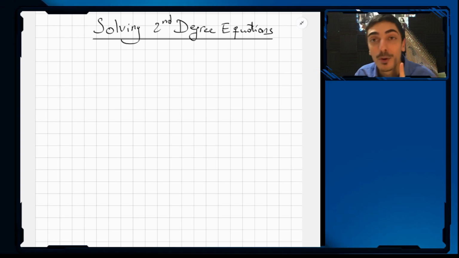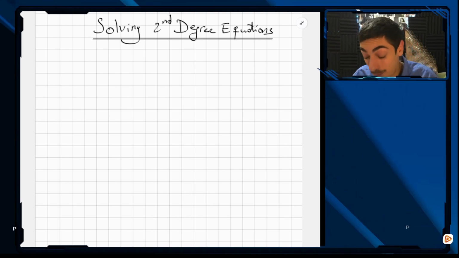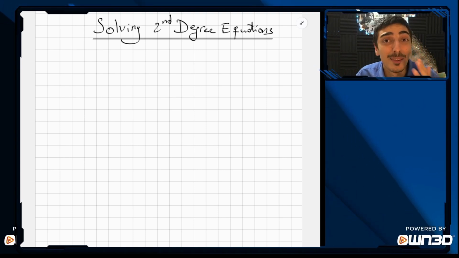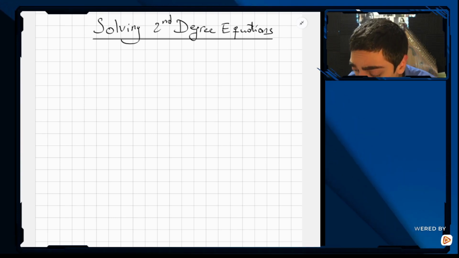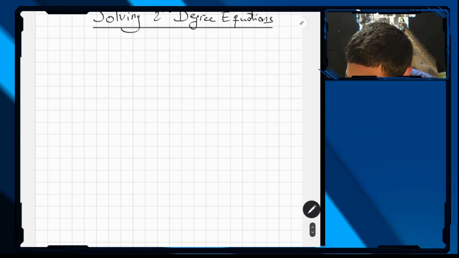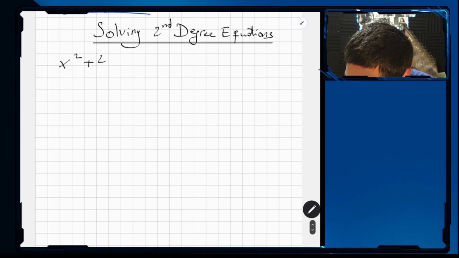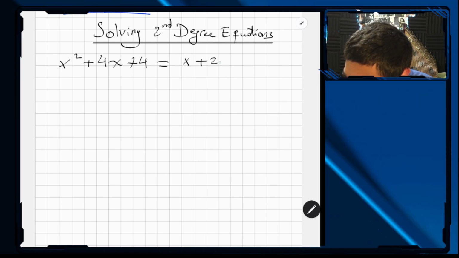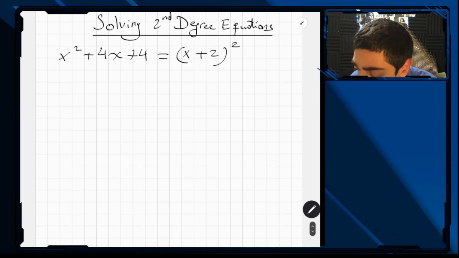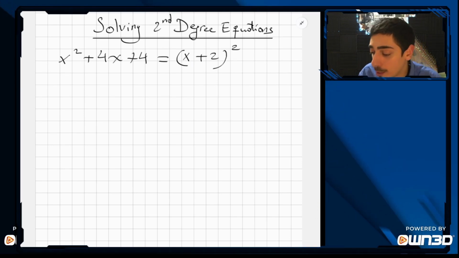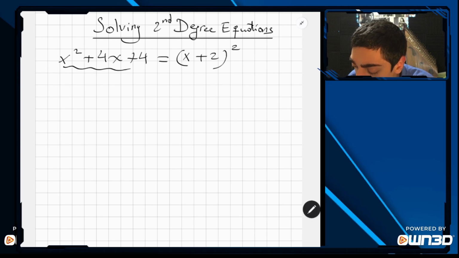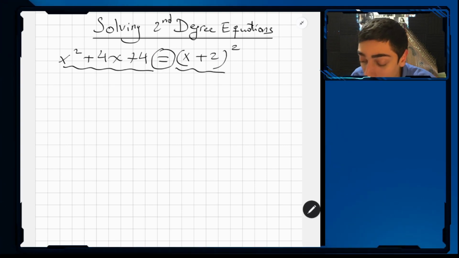So if you remember, we've never tackled equations before. People, when they see math symbols, they call them equations, but what we've tackled is just something like this. So we used to have, let's say, x squared plus 4x plus 4, and then we just factorized it. So we just said that this is (x plus 2) squared. That is not called an equation. This is called an expression. It's a sentence of the language of mathematics. I'm just saying that this and this are the same thing.